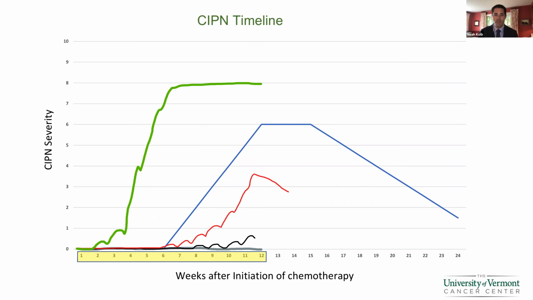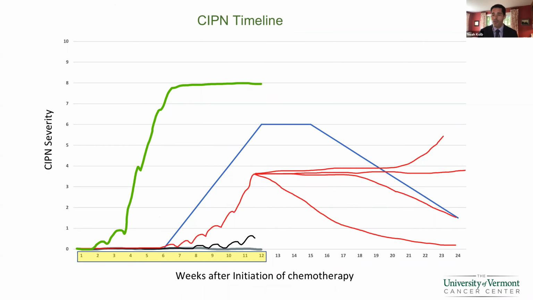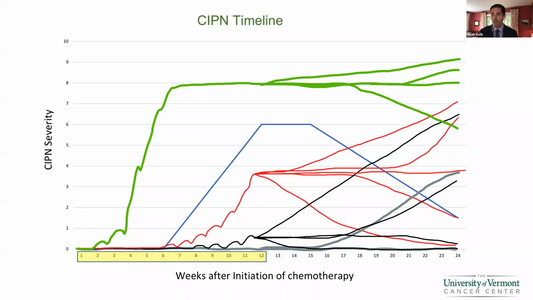So if we look at an example of somebody who developed a substantial neuropathy, many patients will get better pretty quickly. Others may plateau for a while and then start to improve over the course of a couple of months. And I'd say this is probably the majority of patients with most of the types of chemotherapy. There are patients where it stabilizes and others where it actually gets worse. So there's a coasting phenomenon, which usually ends by 3 months after chemotherapy. But as you can imagine, if you extrapolate this out, for all the different possible endpoints, it becomes kind of hard to predict exactly what people are going to do.